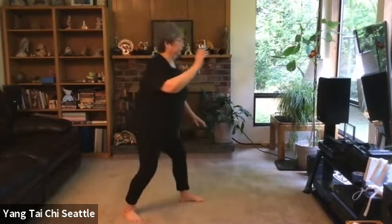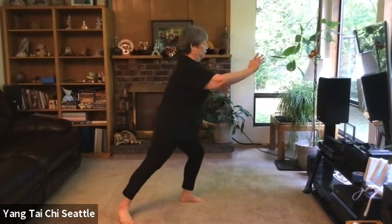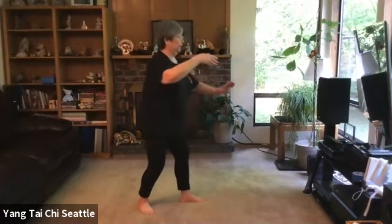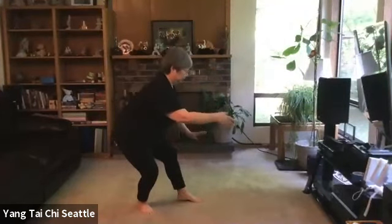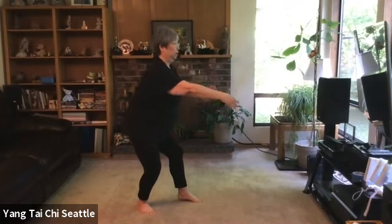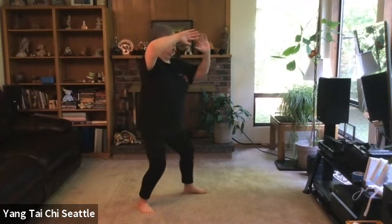I'll go this direction. Okay? All right. Needle at Sea Bottom, yielding forward. Right arm goes down slightly. Move weight back. Now you're on your heel edge. Change your footwork and sit. Fan through the back, standing up, rotating. Lift up, step. Strike. Remember your torso straight up and down.